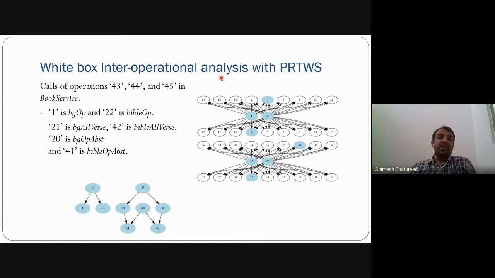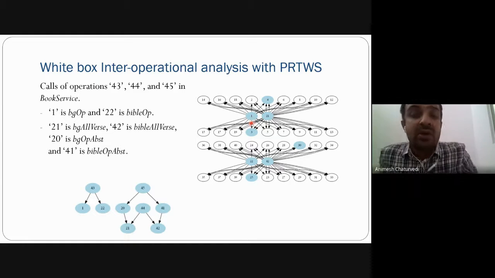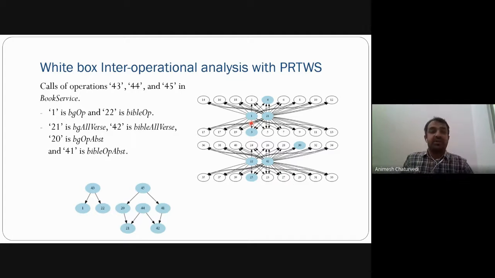If there's a change in procedure 3 and 4, that actually affects operation 1 and operation 21. So the change has been done, and you need to measure and analyze these changes.